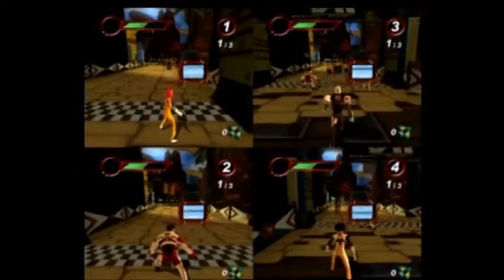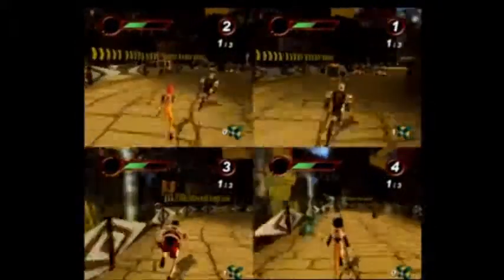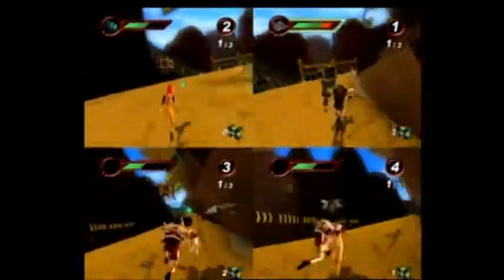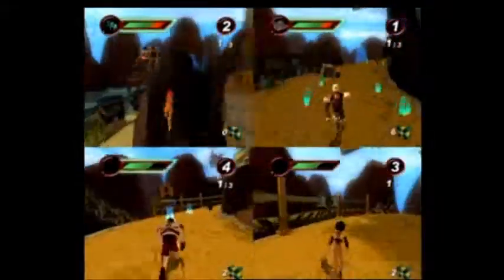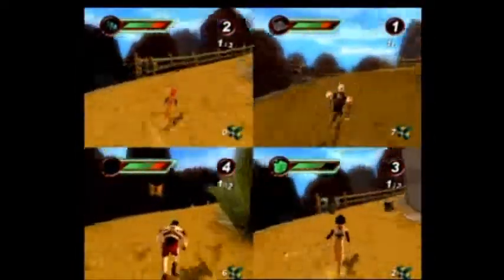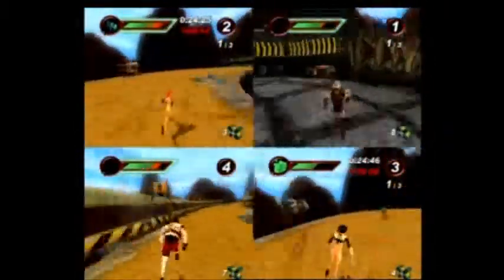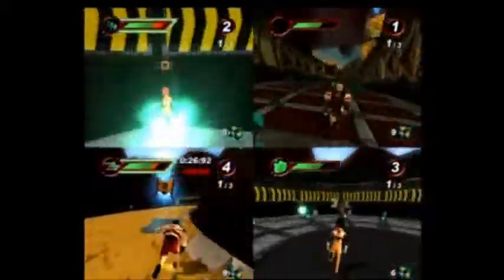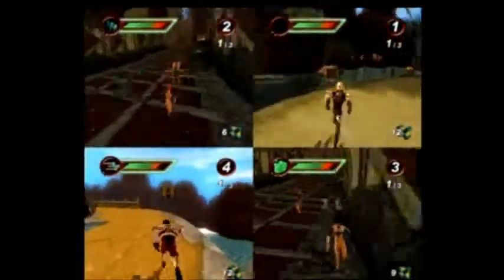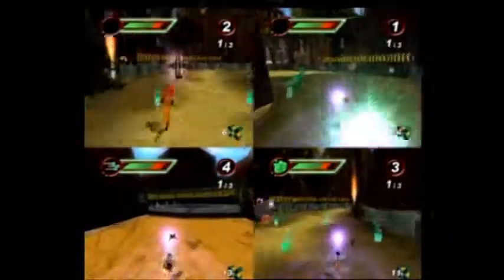Let's go back to bonus. 3, 2, 1. Go collect. What you want to do is collect a lot and get second place. Alright, so you get points for winning first. You get points for that, but at the same time, the amount of objects. So, for example, how many points did you get for winning first? I think it was like 10 points. There we go. Which you could probably go fourth and still get first by collecting everything, which is what I'm gonna do. See if this theory works.